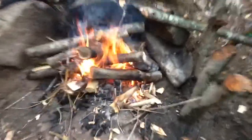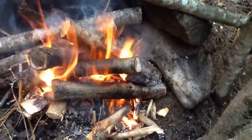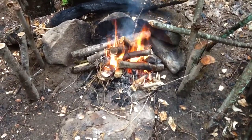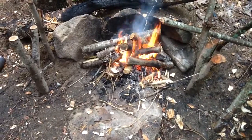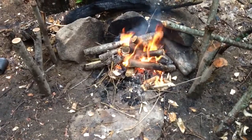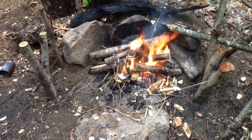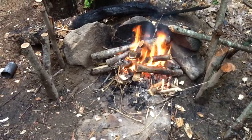And as you can see, the sticks that I have in there now aren't even dry. A lot of water is still coming out of those. I cut those only a couple weeks ago, and as long as you have a really good hot coal base, that's why you want to make sure when you're building the beginning of your fire that you really work on it hard, because those coals are what's going to make it possible to burn all the difficult wood you have around you. And it's been raining for a day and a half now, tons of rain, everything soaked, and we just lit that fire with a piece of pine wood and a ferro rod.